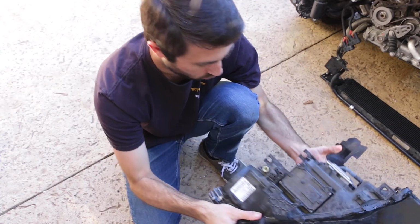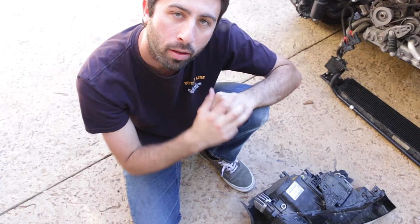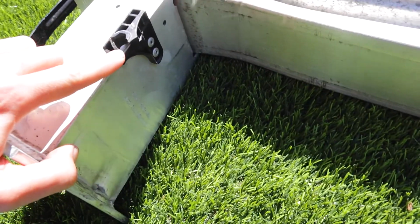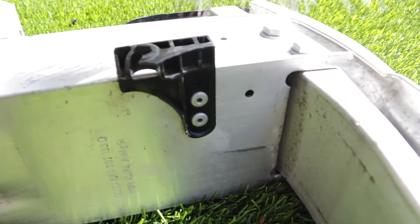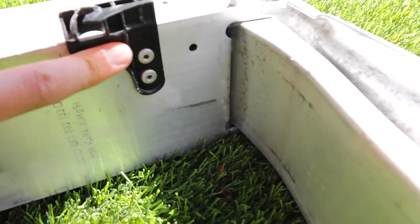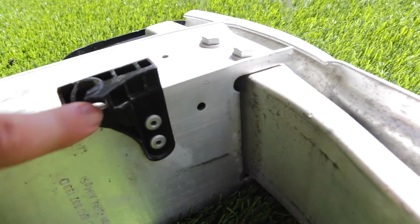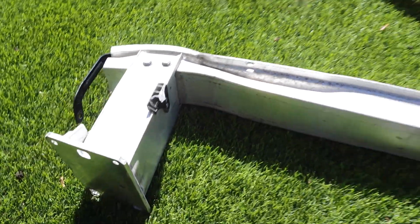Now I'm gonna go look at the crash bar and show you a plastic tab that's broken, but I think it has its own part number and I can rivet a new one on. Let's go take a look at it. Crash bar is not bent in any way. The only issue to it is that there's this plastic tab here that broke off. But if you look closely, I don't know if you can see it on camera or not, this has its own part number. So I'm gonna look it up. My thinking is drill out these rivets, get a new plastic bracket, I can just rivet it on, and then the crash bar is good to go.